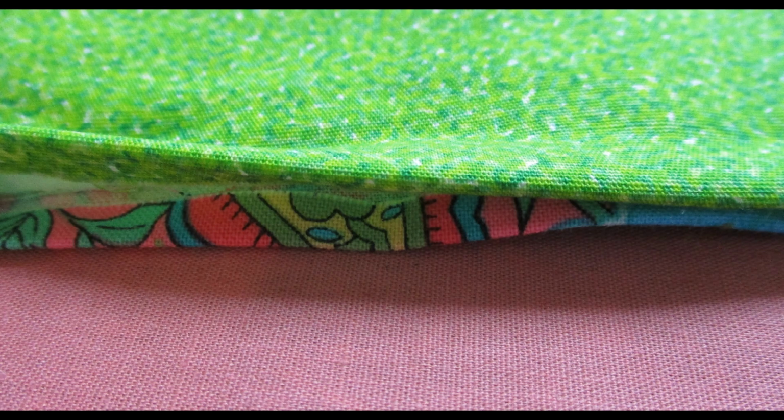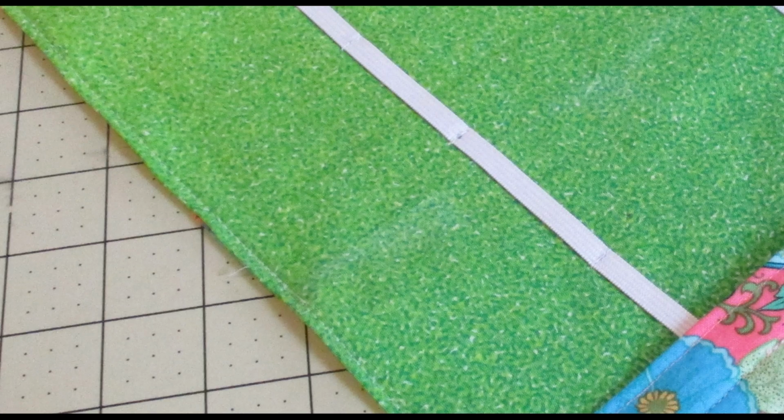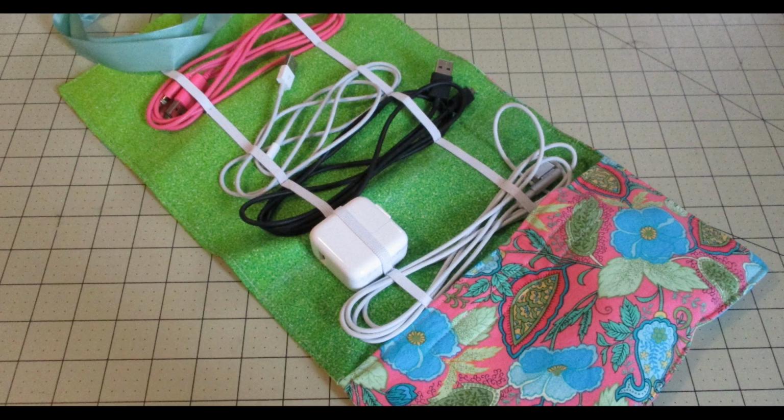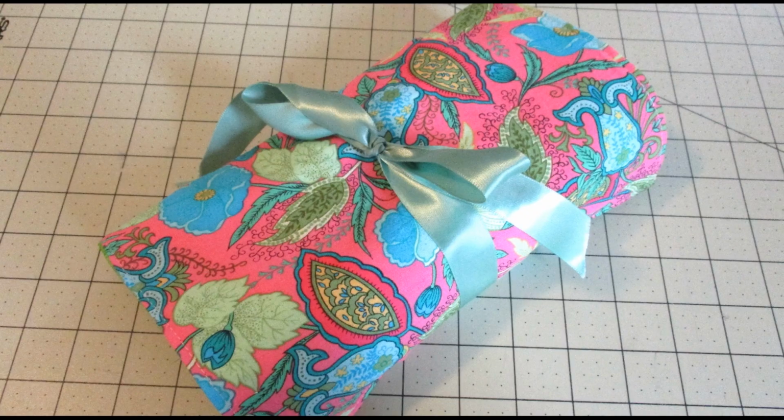Now we need to close that space we left for turning. Fold those edges under a 1/4 of an inch and press it. Top stitch to catch that opening spot. Go ahead and top stitch all around the entire organizer. Place your cords in the different sections. Roll it up and tie it, and you are done.